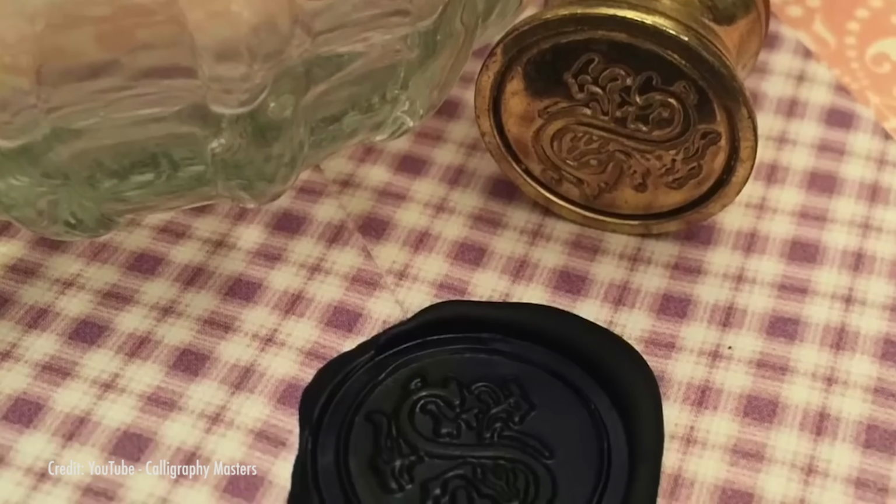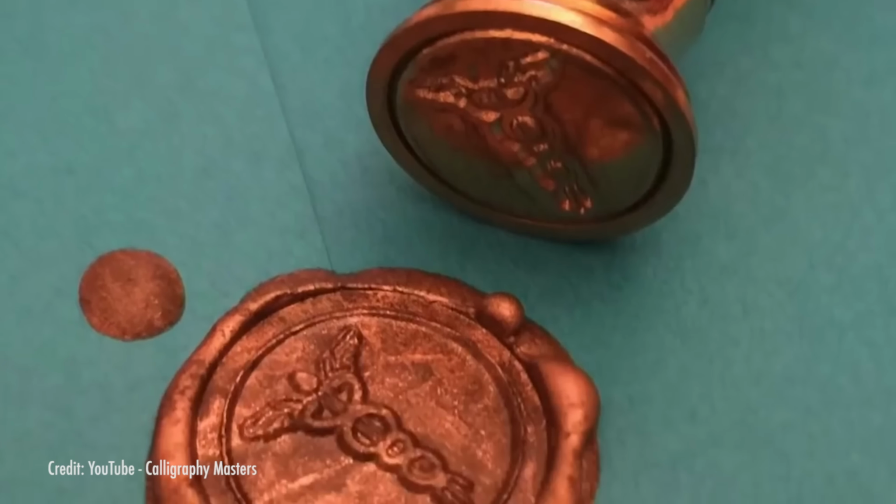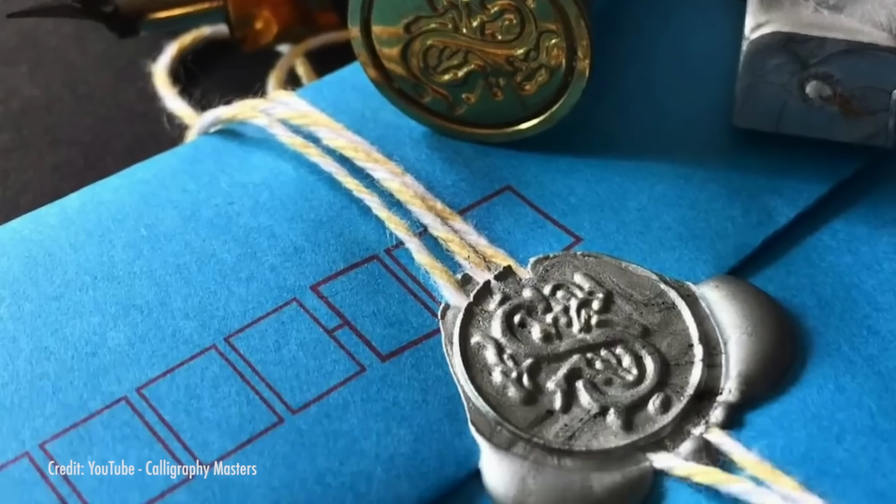Using your personal individual seal on letters and official documents acted as kind of a signature. Proof that the owner of the intaglio, often set into rings, was the actual sender of the document. Seals were important and could sometimes mean life and death and the fate of an entire city.